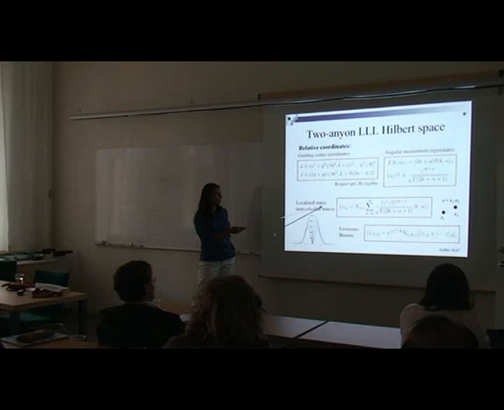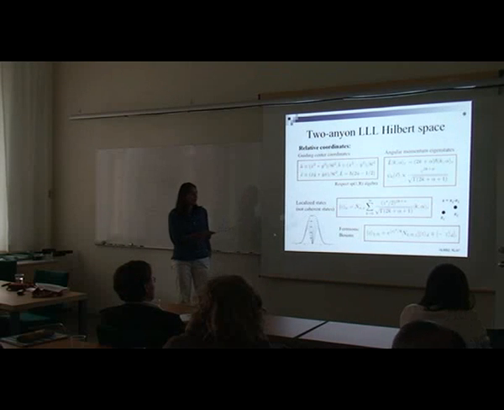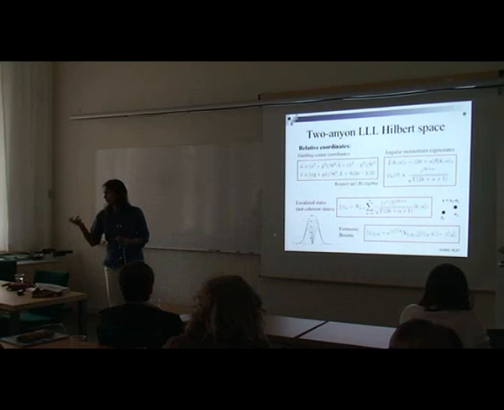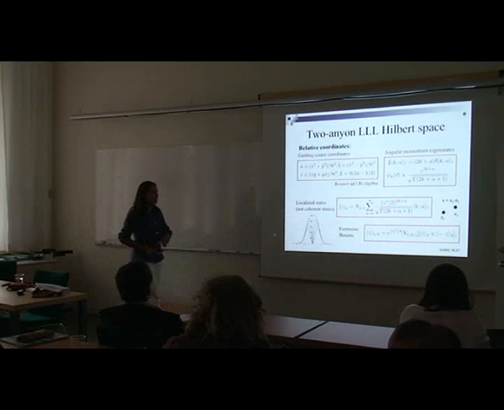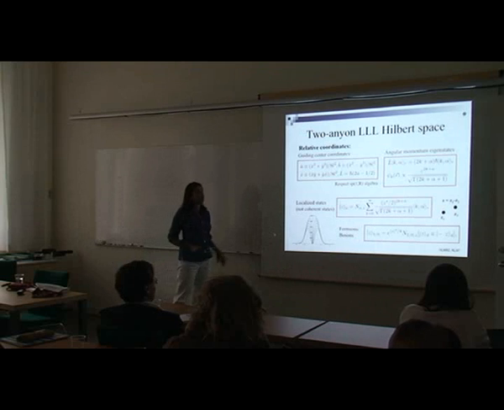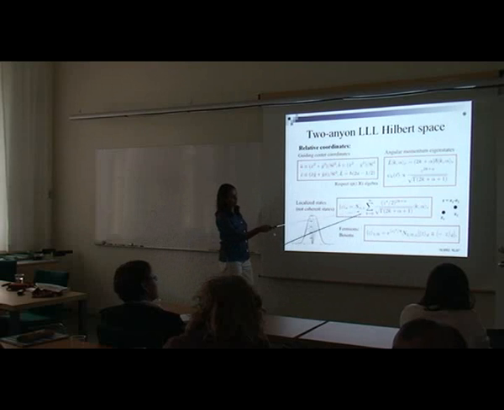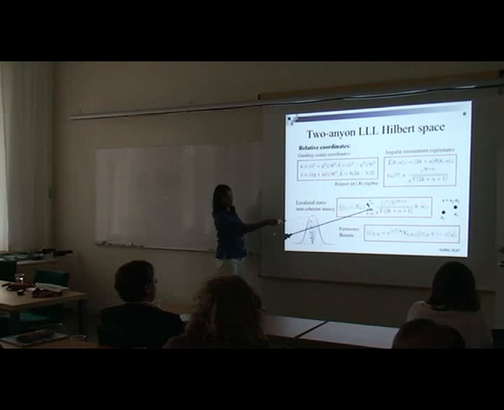To really understand that, you have to go back to these references, where they compare this kind of localized state with a coherent state, look at the Berry's phase that gets picked up under exchange, and actually show that the one closer to the quantum Hall system is this particular state here. If you're not familiar with it, it might seem a little odd. Where is it actually coming from?